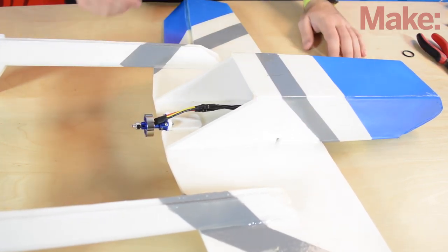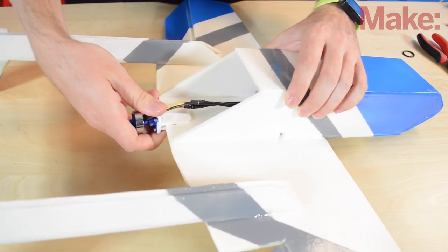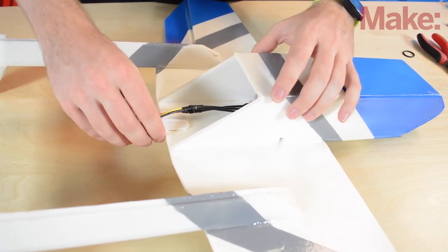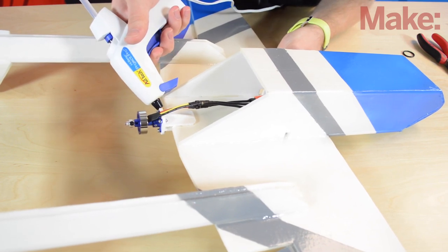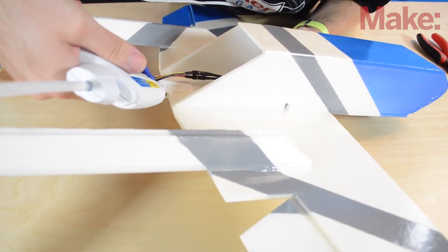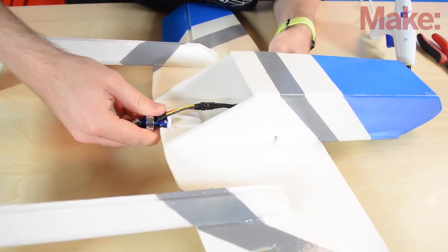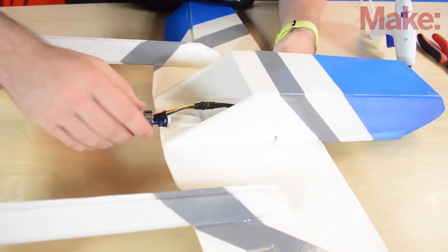And now that's installed, we're going to put a little bit of glue inside of the gap right here and around the edges to hold it in place. So let me do that really quick. So I'm just going to put a little bit inside here and inside here. And just make sure it's aligned.